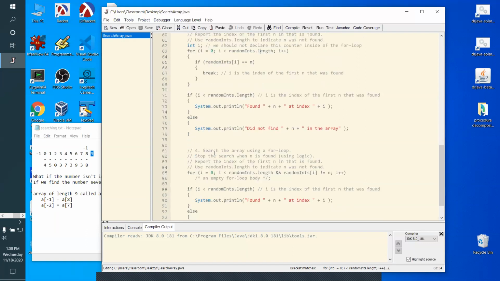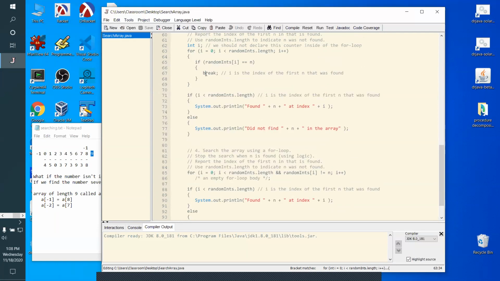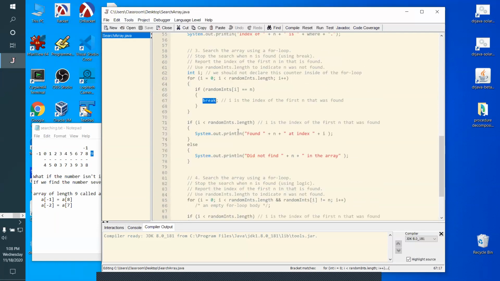And then here's a real quirky way of solving the problem that doesn't use break. Instead of breaking the loop when you find the number, add more logic here.